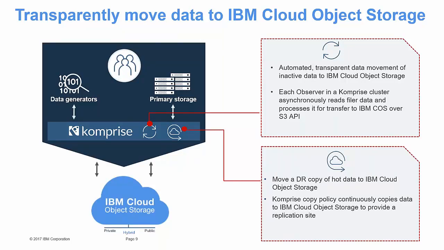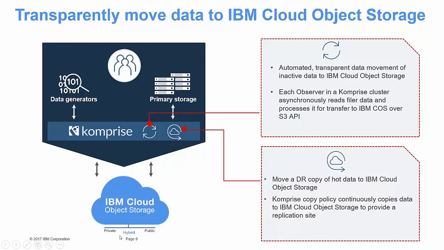You can get an analysis of how much data you have, how that data is growing, what that data contains, and who's using it, plus interactive ROI projections for your different policies. You can configure policies of when you want to archive data and when you want to replicate data to IBM Cloud, because maybe you don't want to keep a mirror NAS environment. Maybe even your hot data, you want to put it on the cloud for the mirror. So you can use Komprise to archive data to the cloud and to replicate data to the cloud.